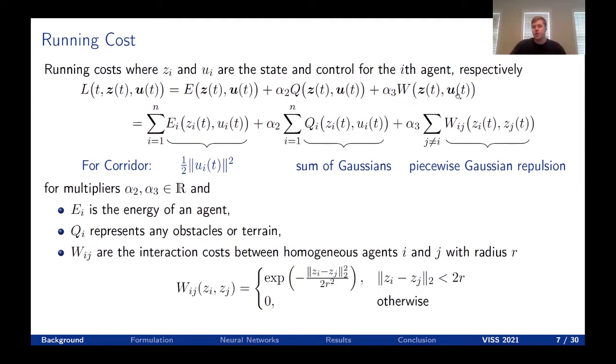And then for the interaction cost, we'll call that W. And for that, we always use some sort of piecewise Gaussian repulsion function. So if you have agents Zi and Zj, the idea is you have their space bubbles. When the space bubbles overlap, you want them to repel away from each other. But when they're just side by side, then you want it to be 0. And so that's the idea. When the radii of these space bubbles overlap, then you activate this repulsion function here. And we assume that all of our agents are homogeneous and the interaction cost is symmetric, but that doesn't need to be true in general. It's just what we chose for this interaction cost.